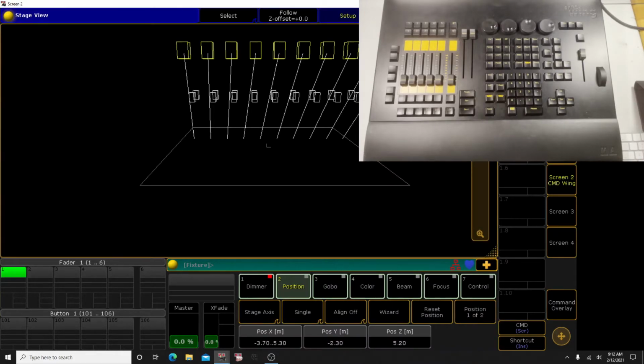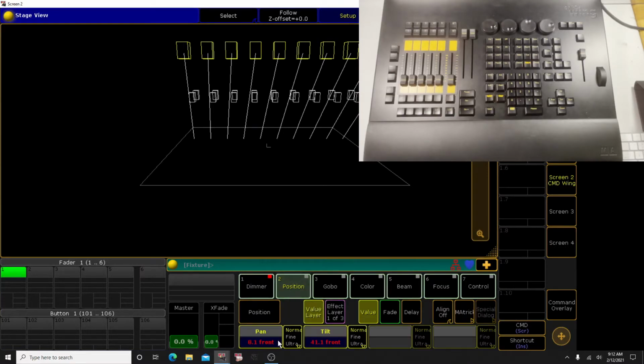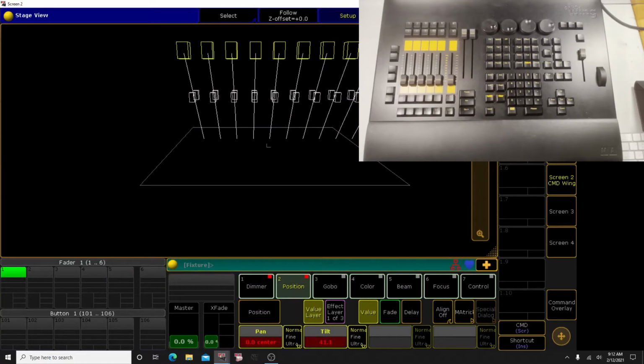Now, in order to create some cooler aerial positions, we can use a fun little trick called align. So if we go back to position, let's reset our pan center, and then let's use align. You can click align over here, or you can use it on your keyboard. If you click align once, you'll get align left to right, twice, right to left. Align 3 times, you'll get out to in, in to out. 4 times will get you out to in, and then 5 times is off.